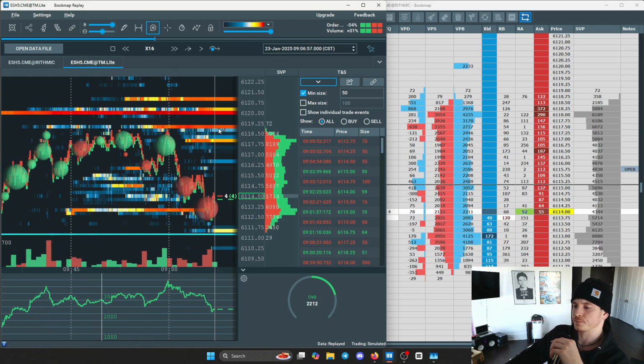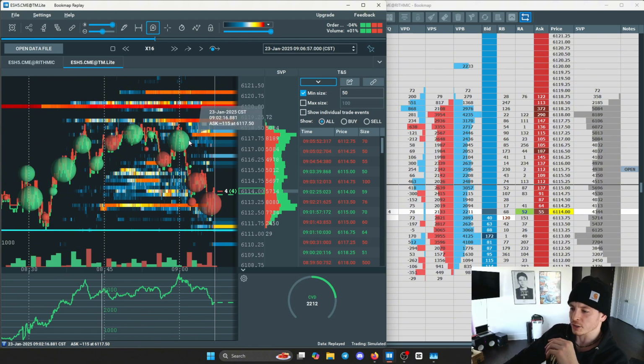All right, so right here, you can see this is probably the most selling pressure the session has seen so far. And you can tell that by obviously the big red aggressive volume dots. And on top of that, if you look at the CVD, you can see this is the largest down trend, if you even want to call that.